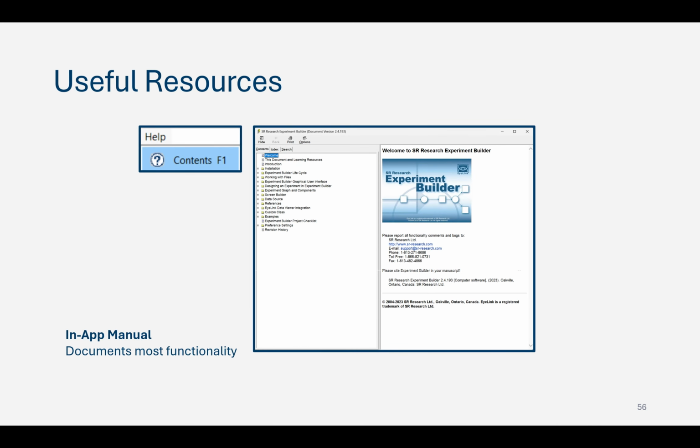And then finally, there is a manual in the app that you can use. It's a little cumbersome at times, but it's very extensive. So I do recommend using this resource. There are physical copies in our labs, at least in Corta. So this is another place you can go.